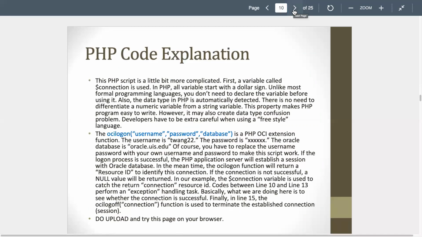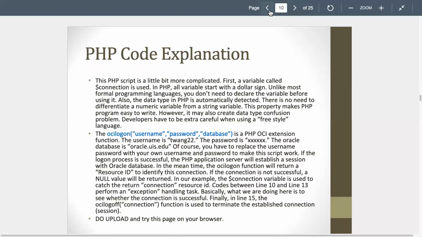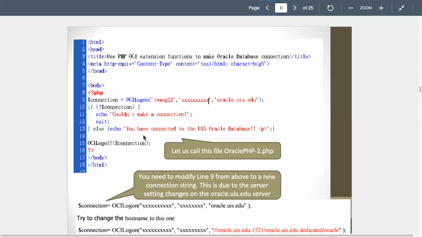In detail, more explanation about what I just said has been given in the slide. So we'll go a little bit quicker here. This is how it looks if you upload number 2 there, and in the error handling part of the program, in line number 13, if the connection is successful, you will see "You have connected to UIS Oracle database."